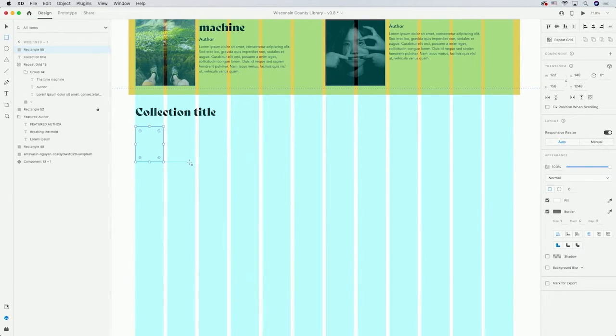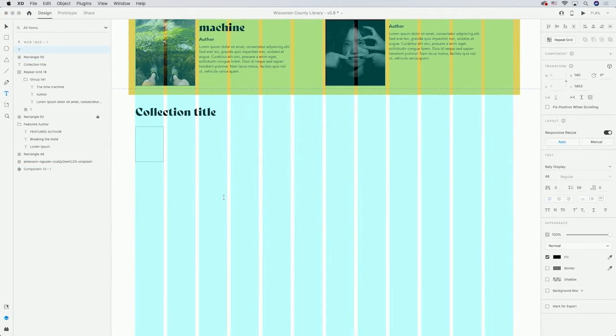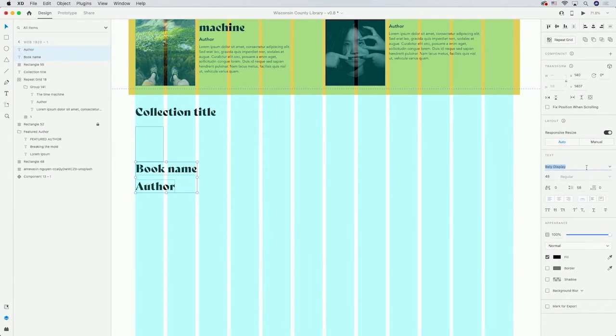Finally, I want to add the book name and author name below the book, so I'll create 2 text boxes stacked one above the other. I'll call the top one book name and the bottom one author name. I'll make these text boxes Avenir font size 14 with the book name in bold.